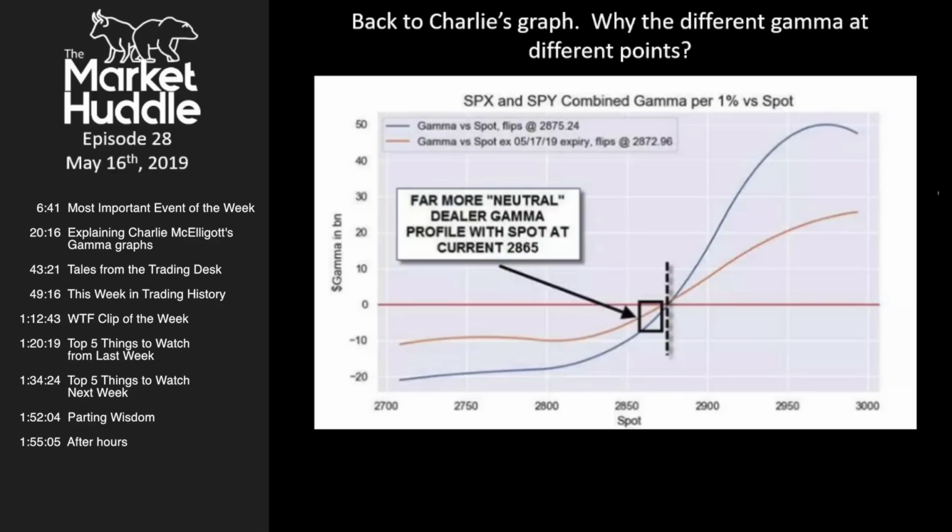And that is why Charlie tries so hard to figure out where the dealer community is short gamma, because at that point they're going to be accelerating the selling. And that means if the market goes lower, it's a short signal to go even further lower. Is that what you're saying? Almost like a technical? Yeah. That's what Charlie argues: as we go into that point where the dealers are short gamma, the selling can accelerate, and it's almost like technical analysis works.